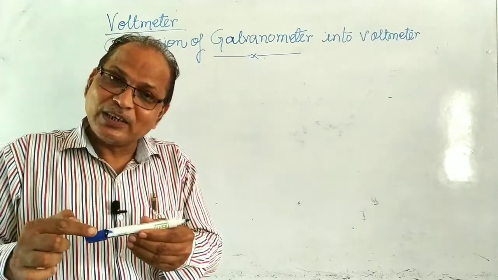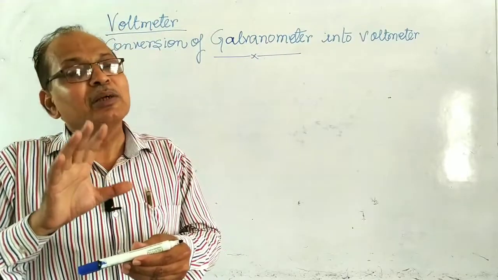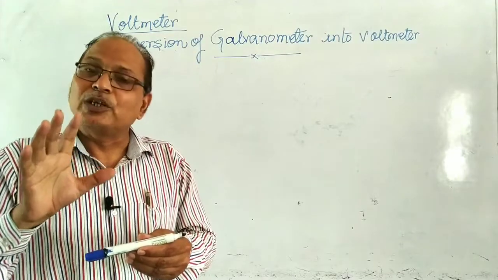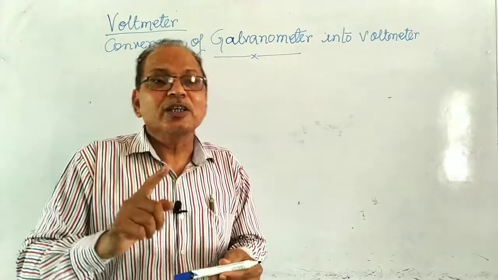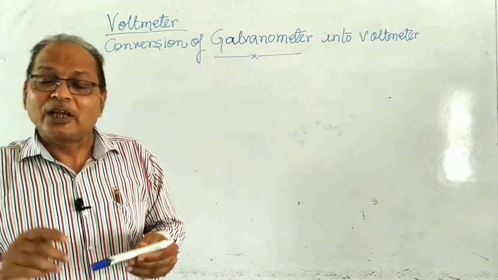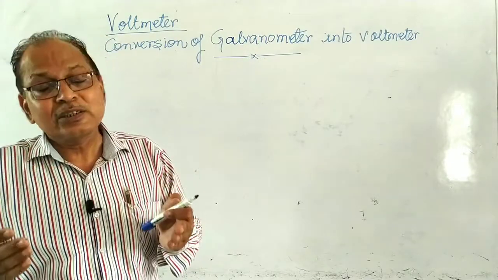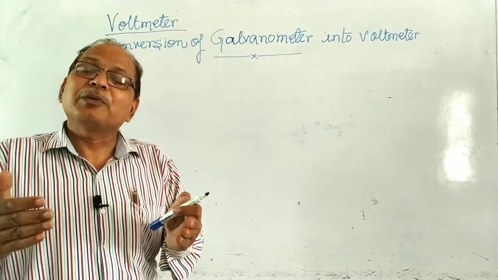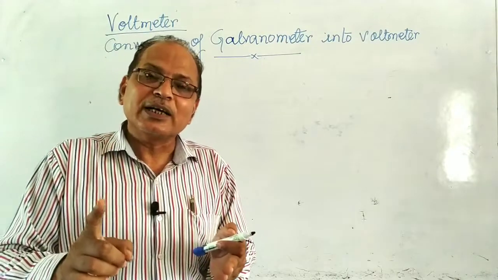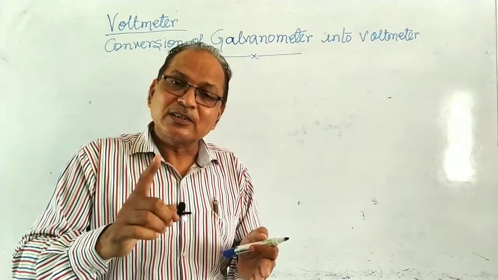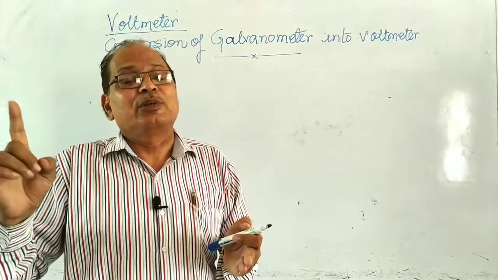If the current is flowing here and it is also leaving out, it means this voltmeter will not measure the exact value of the potential difference. So, how can you convert a galvanometer into a voltmeter? A galvanometer has a certain resistance. If you increase the value of resistance of the galvanometer, it will be converted into a voltmeter. And that is only possible if you connect a shunt resistance in series with the galvanometer.